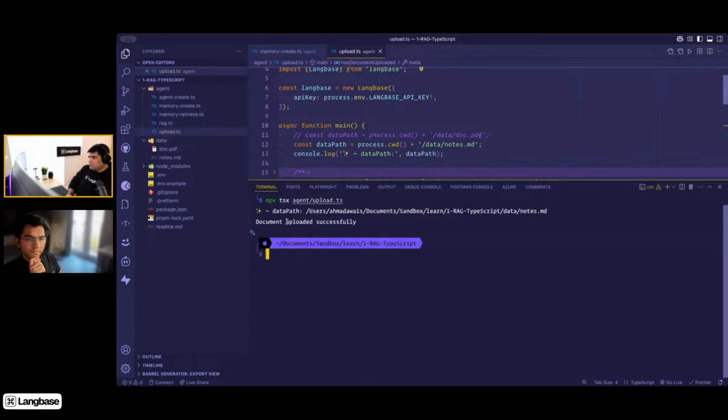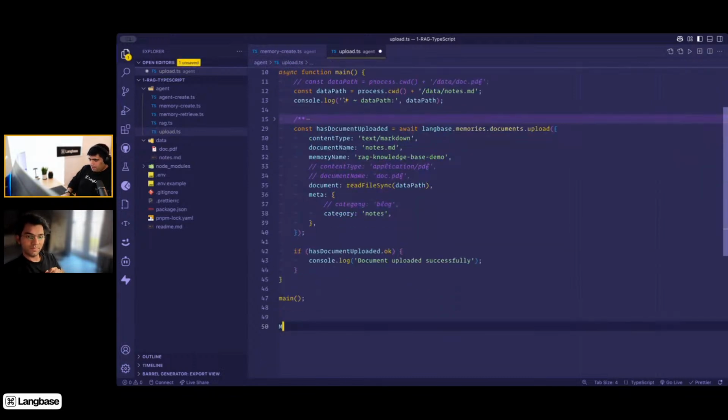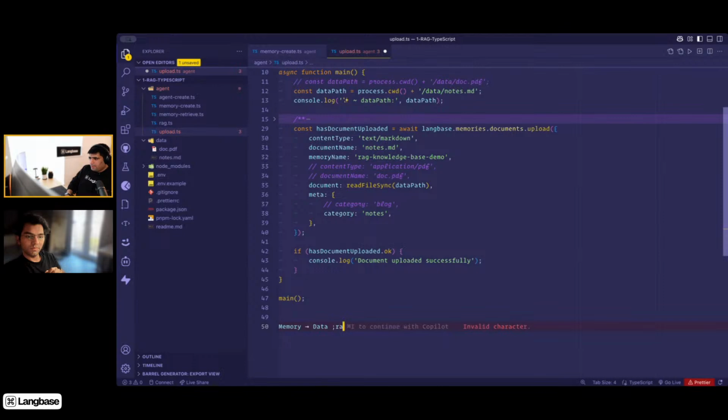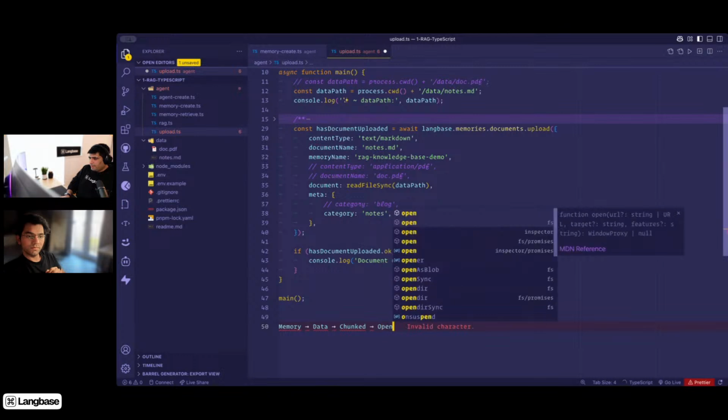And there you go. So the document has been uploaded to our memory, right? And right now, what's happening behind the scenes in our AI Studio, behind this API, is this. In this memory, we threw a bunch of data, documents, and these documents are now being chunked without you having to do anything, based on the configuration of our memory. And these chunks are being sent to OpenAI.